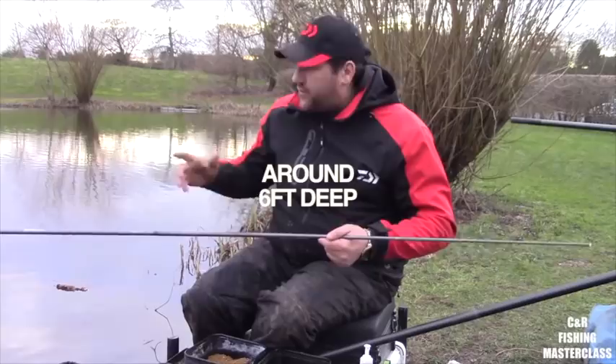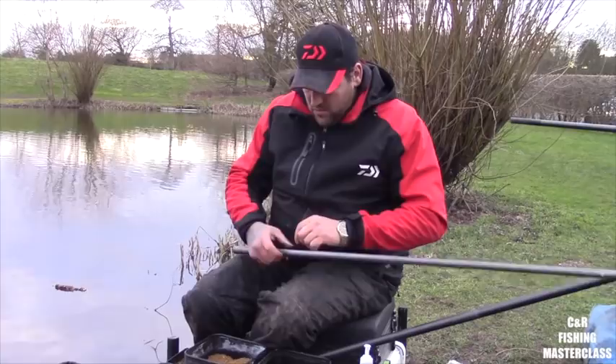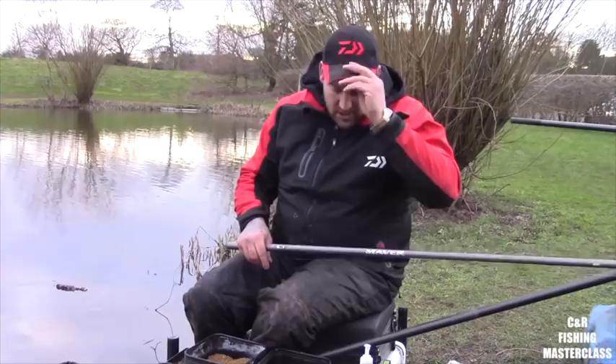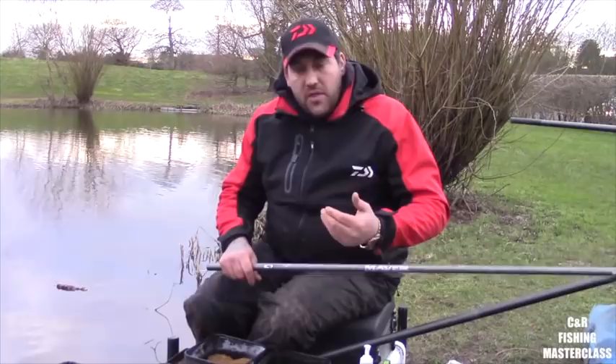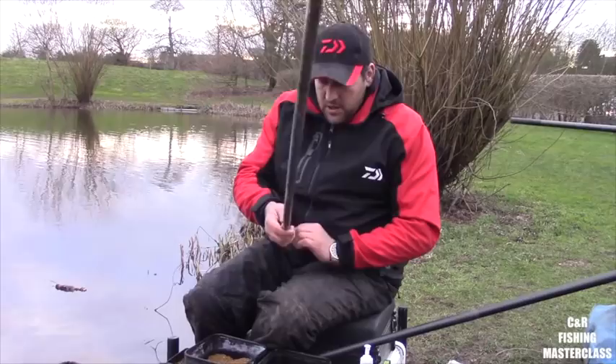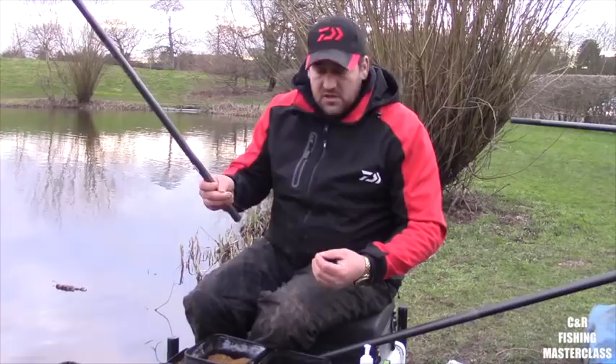It's a lot easier to see. Running down to my shot, I've got four number 8 shot, about an inch apart. I want it quite positive. There is a chance if there's carp there that I will up them. Other than that, with the silverfish, the skimmers — it's got a lot of crucians in here as well. So I'll be targeting those purely just to get some fish in the net. From my last shot, I've probably got 10 inches of hook length down to a B911-18 wide gape hook.